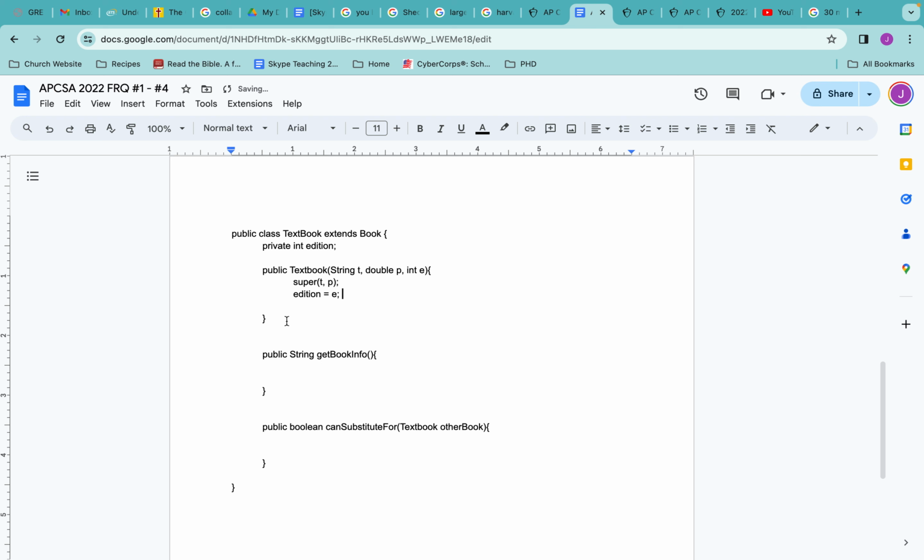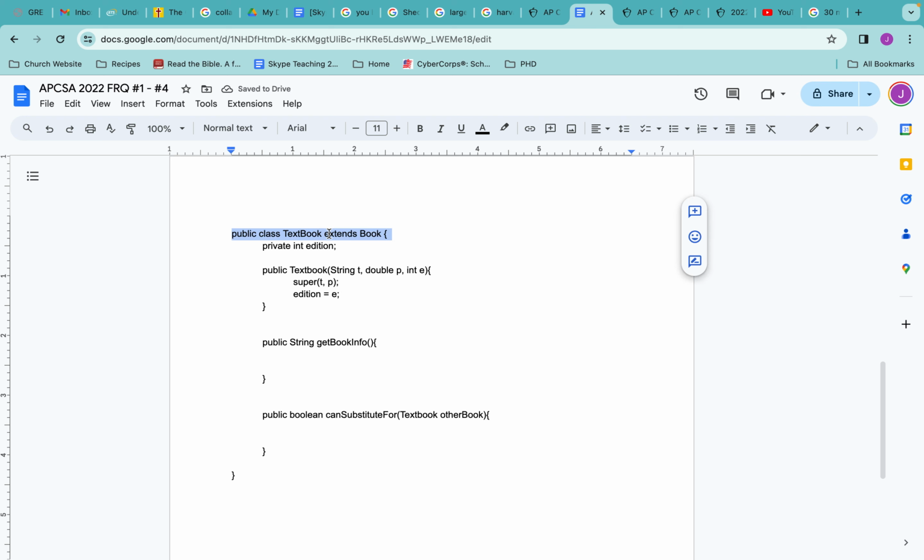And you know, really, this already is probably going to give me a good 3 or 4 points. Probably a point for here. Point for here, making my constructor, making sure that I call the super constructor, and set the instance variables to the parameter, and then writing the headers of my method. So yeah, woohoo, it's looking pretty good.